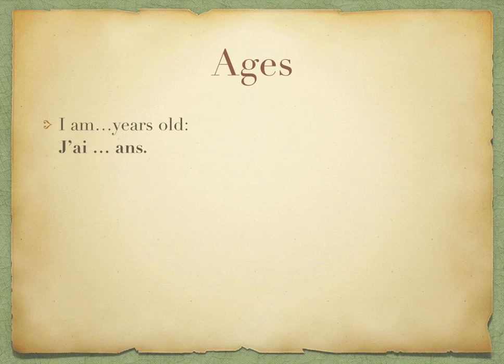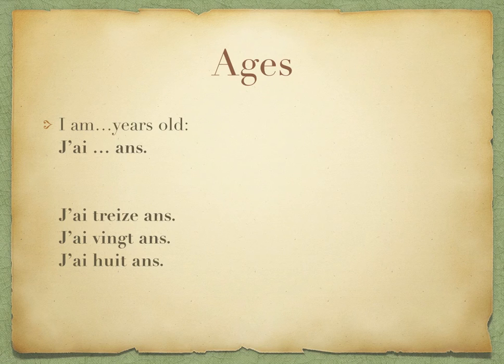So, for some example sentences, j'ai 13 ans, okay, for I'm 13 years old. J'ai 20 ans, I'm 20 years old. Notice that because an does in fact begin with an A, which is a vowel, if you have a letter at the end of your number which can form a liaison, it should. J'ai 13 ans. Normally it'd be j'ai 20, right? But it's j'ai 20 ans, because an begins with that A.